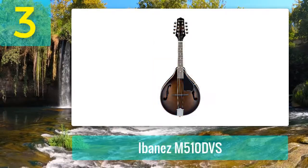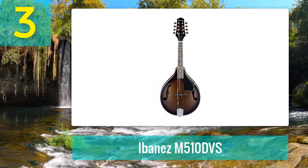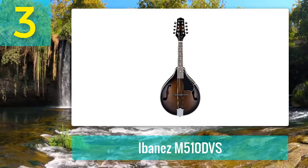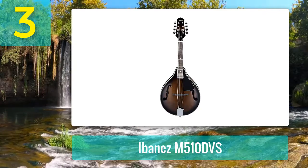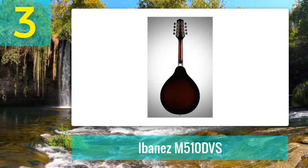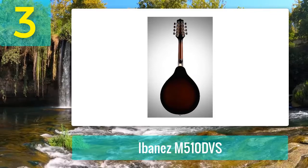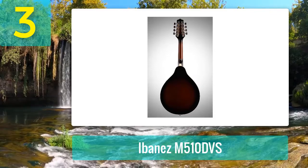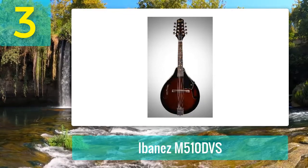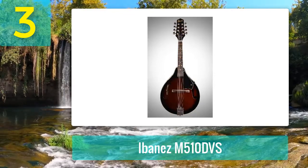Coming in number 3. Ibanez M510DVS. Topping our list of the best mandolins for beginners is the Ibanez M510DVS mandolin. This is an A-style mandolin that makes a great choice for beginners due to its nice mix of features and pricing. This mandolin is very high quality and features some great craftsmanship as well as quality parts and materials.